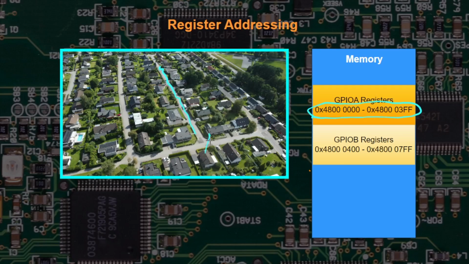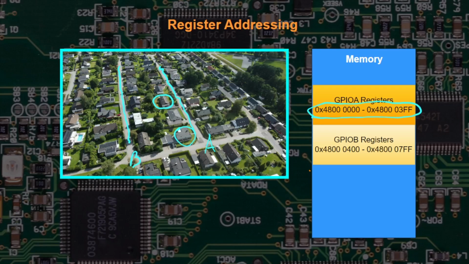So let's say this is our GPIO-A registers, and each house is a register. And over here we have GPIO-B registers, and they're all located here. What we're given here, this is actually from the STM32 reference manual, is an address range. All the registers for GPIO-A, if you want to set GPIO-A registers, you would have to go to these addresses here. But how do we find out the individual address for a given house, a given register?